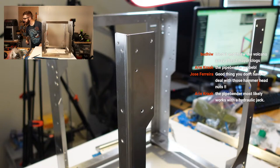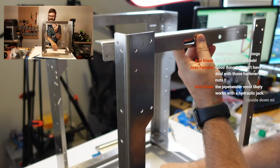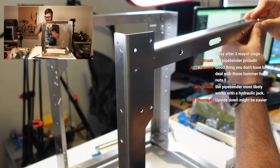The pipe bender most likely works with a hydraulic jack. Maybe, yeah, that might have been it. Good thing you don't have to deal with those hammerhead nuts. Oh my god, the hammerhead nuts. Yeah, it's definitely different than how so many of the builds have been lately.